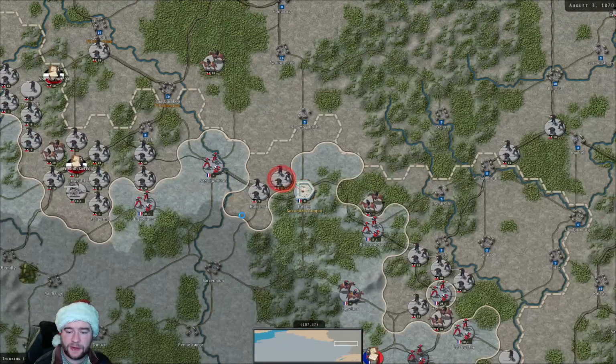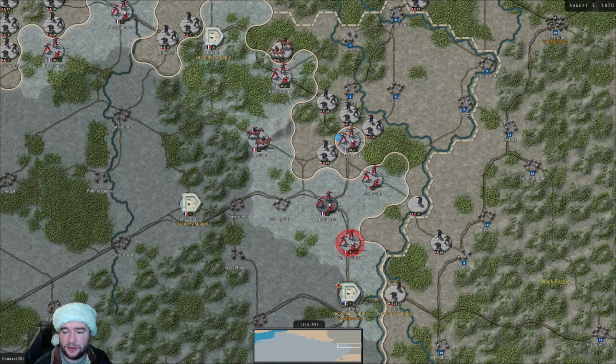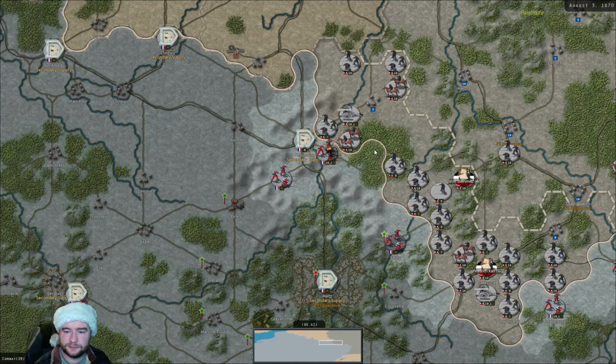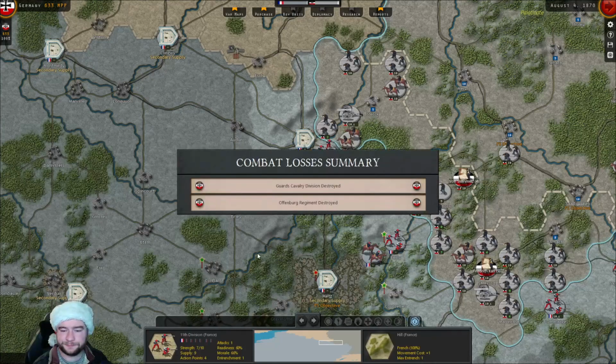Oh, I did cause strength damage, okay. Not there, good. Ow! That's rubbish. My horses are getting wrecked. Oh! This is lost elite status. French inflicting a little bit of pain there.